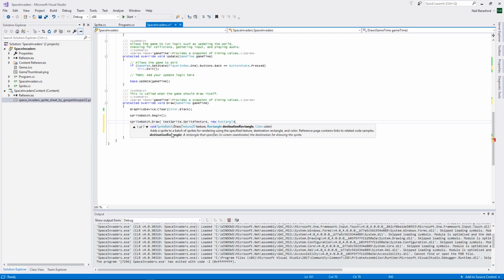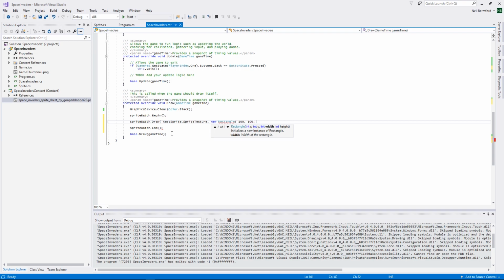So if I quickly do, we're doing a new rectangle, and we'll open it up. We will pass in 0, 0, and 600. No, we won't. We will make that 100, 100, because this is the position on the screen, isn't it?